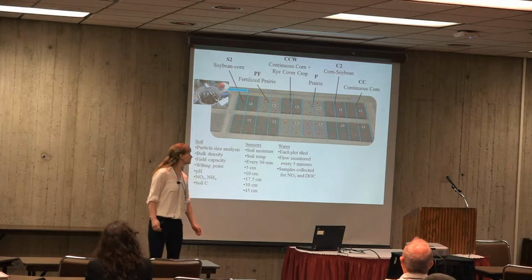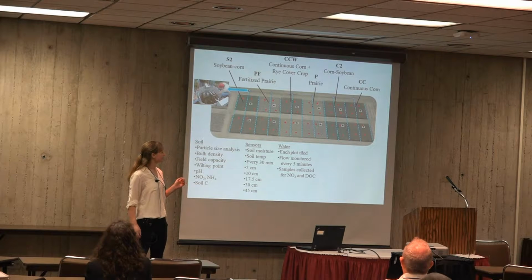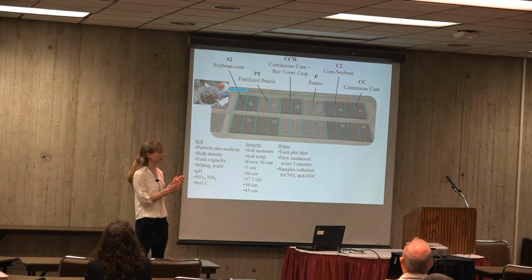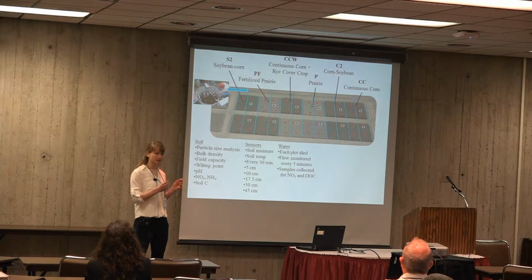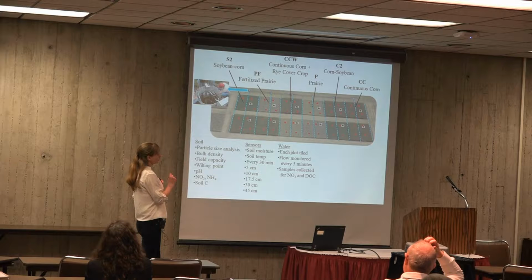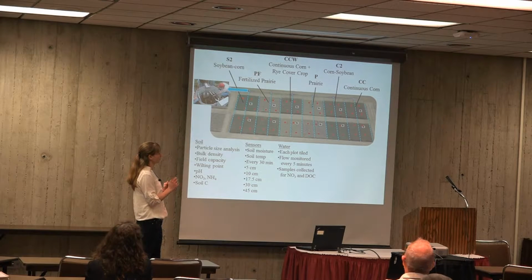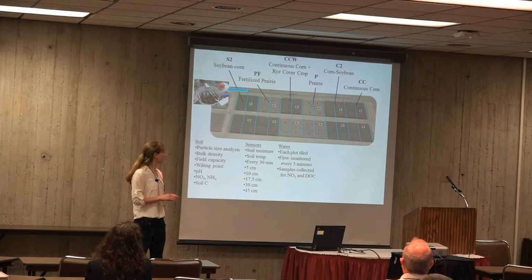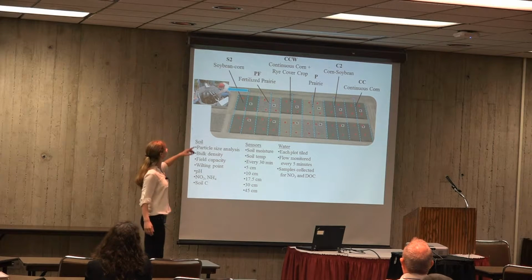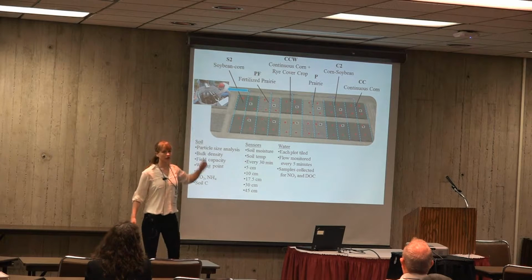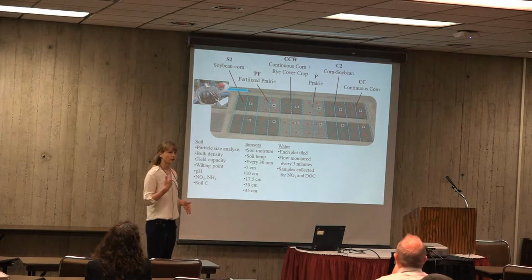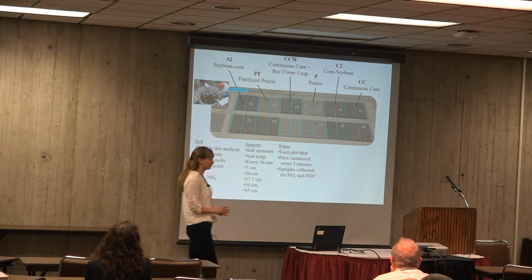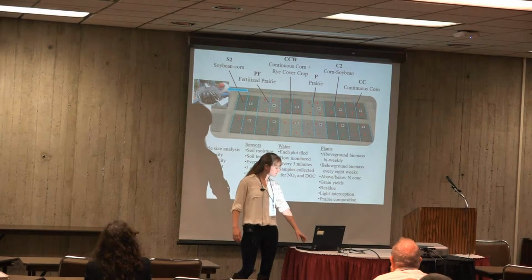A very unique thing about this experiment is that every single plot has its own tile line. In between plots we have lines that are like border tiles to separate the plots, and then going through the middle of the plot there is a tile that captures most of what drains through the soil. It then goes to the edge and into sumps where the flow is monitored, so we know how much water is going through the soil. They also take a sample to see how much nitrate and dissolved organic carbon are in those samples.